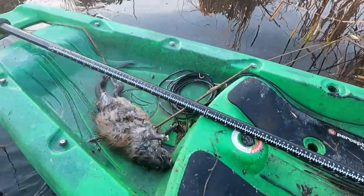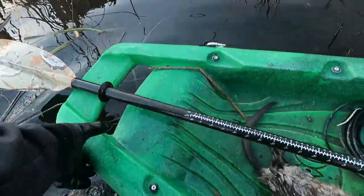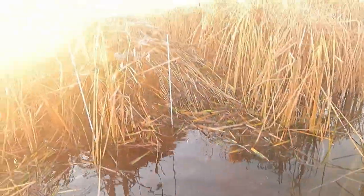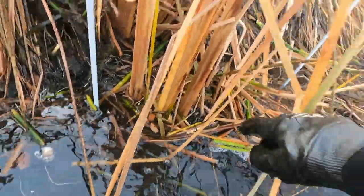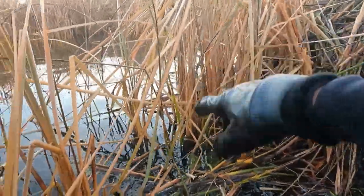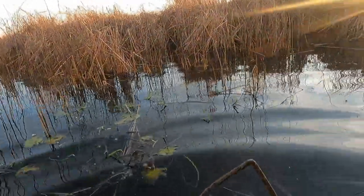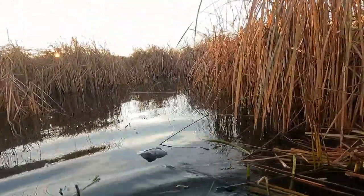All right, we're at our one place where we set four traps, mind you, including my little guy. No way, the little guy worked. You guys, the little guy worked. There's one rat right there. I think it's in the little trap. Is that two? One rat? Two rats. Oh, there's a third rat that didn't drown. So three rats.